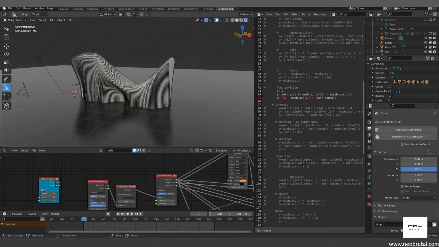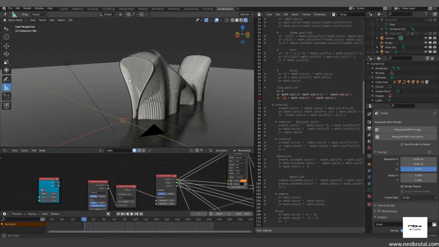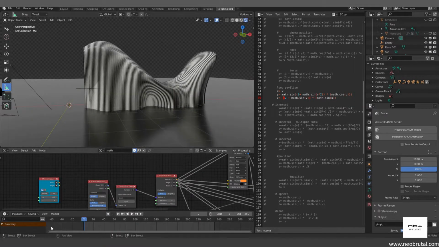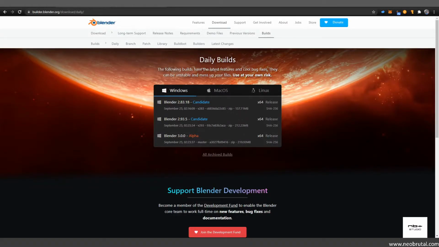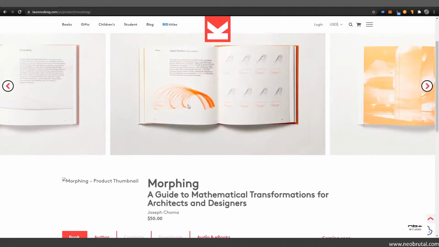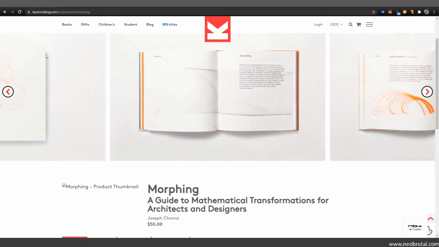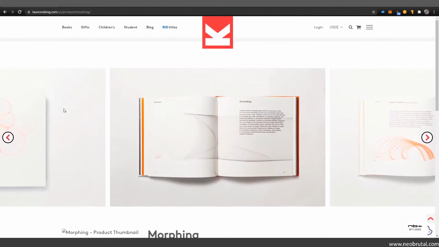Some of the content, an important part of the content that's coming, is actually based on Joseph Choma's book, Morphing: A Guide to Mathematical Transformations for Architects and Designers. We're going to be explaining some of the concepts and transformations that he has in his book.